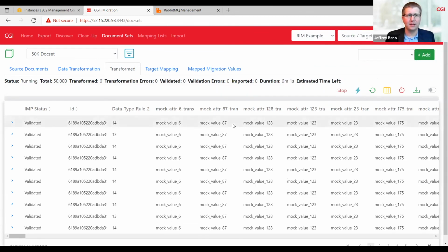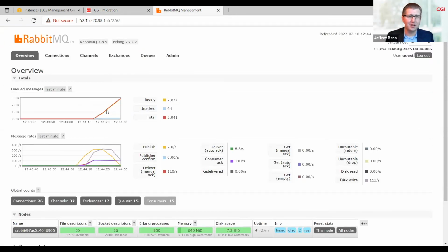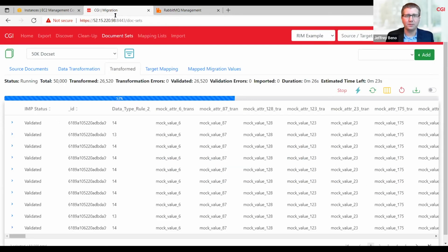It takes a second to kick off, but once it started, we should see a status bar come across here, and you'll see current duration and estimated duration. So we'll just let this run for a second, but ultimately what this is doing is exactly what we saw in that presentation. It queued up all those transformation messages, and we have one server out there right now processing all those messages, and it's going through and completing that. If we look at our queue server, you'll see all those messages coming into here. And ultimately this, as it refreshes, will start to come down as our server is going out there and processing that information. We'll let this finish.